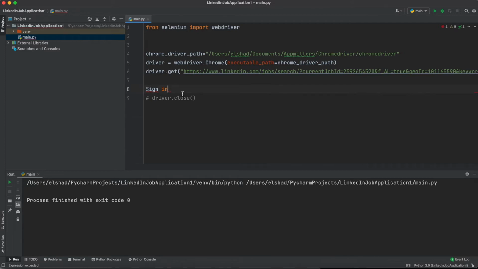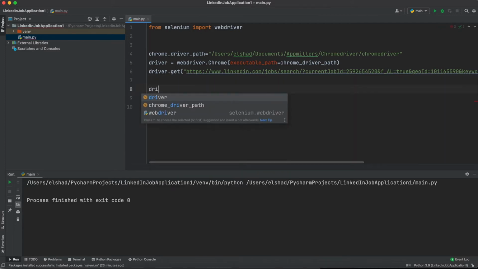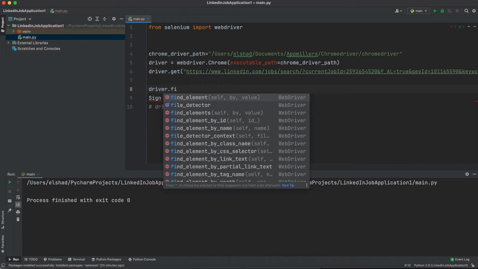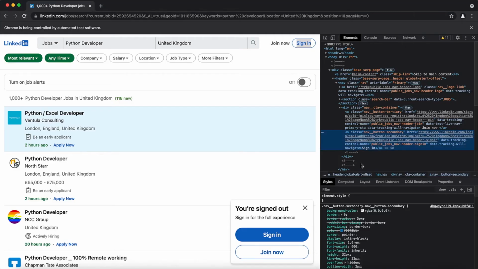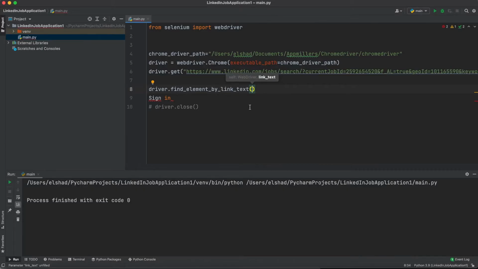Then I'm going to call the find method of the driver, dot find. Now as you can see, when I click the find method over here, there are a lot of options. You can find elements by their ID, name, class name, or CSS selector. In this case, I'm going to use link text, because when you go to this browser over here, you see that this is a hyperlink and the text is sign in. So in PyCharm, I'm going to put the text inside this method. It's going to be like this. I'm just going to cut from here and paste it over here.